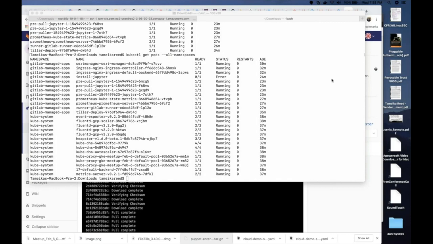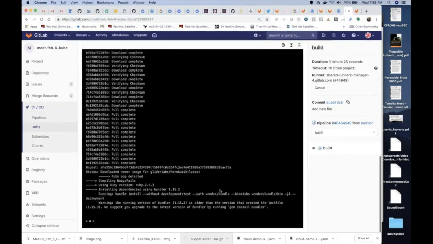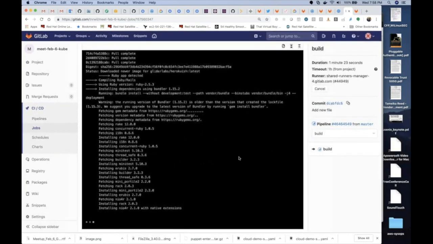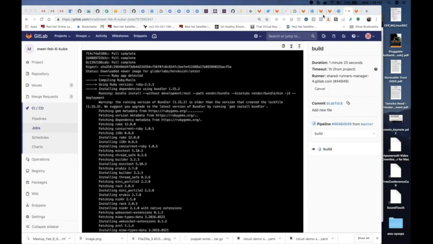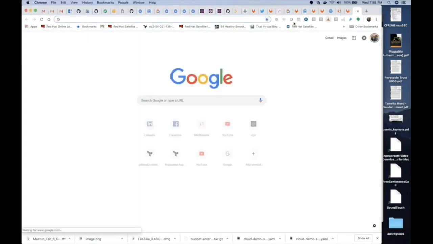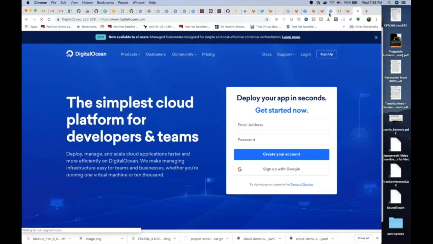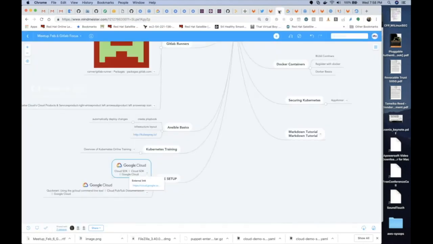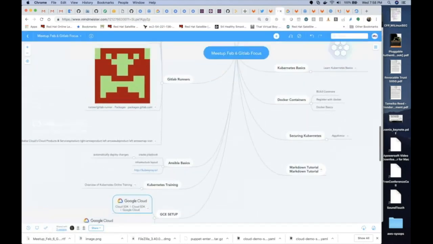All right, here we go. It's doing this thing. All right, so while that's doing that, while I wanted you to set up DigitalOcean, let's get on there. And we're just gonna follow these instructions. They're on the mind map. See this GCE, GitLab runners.